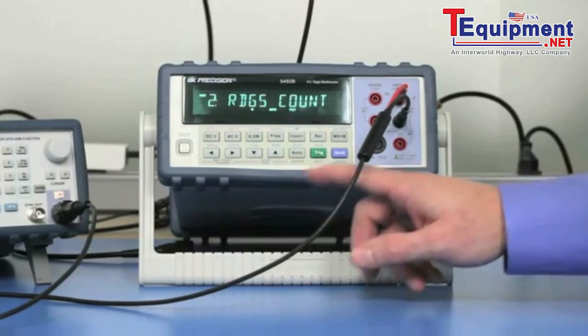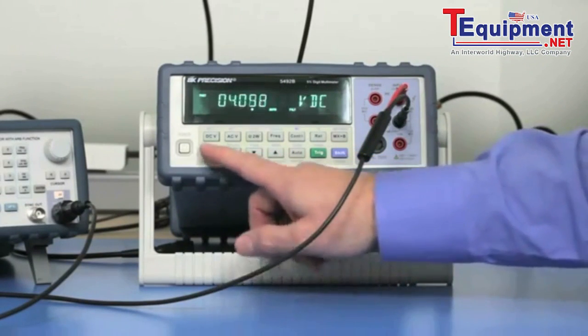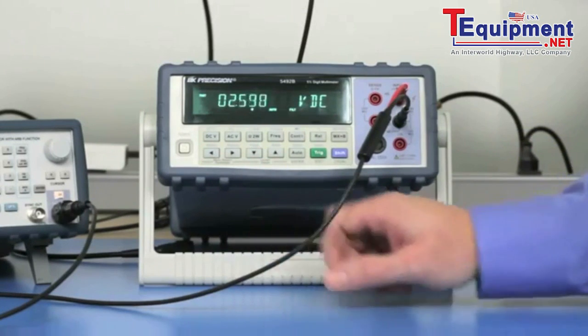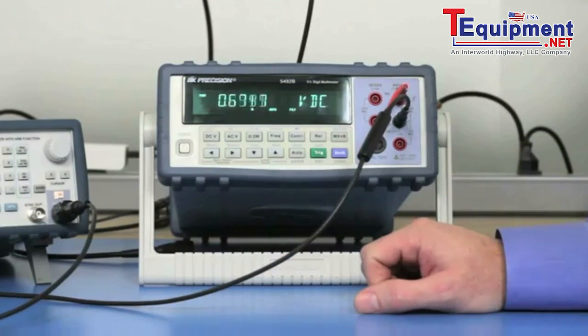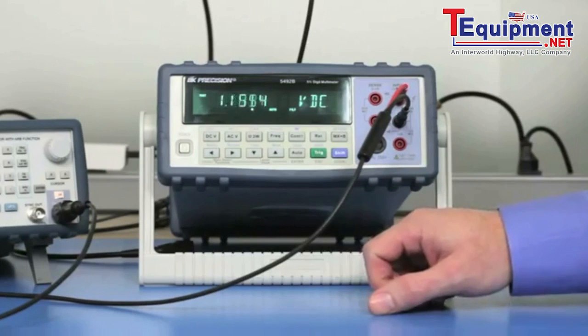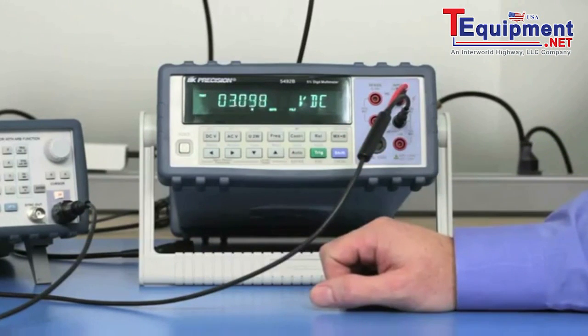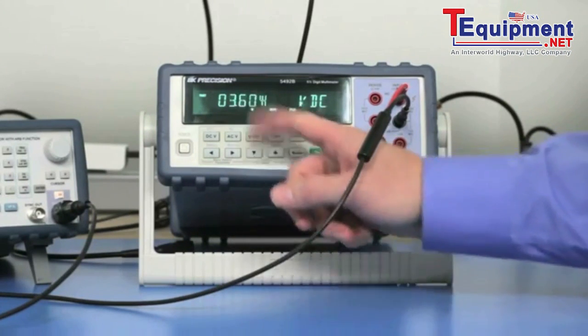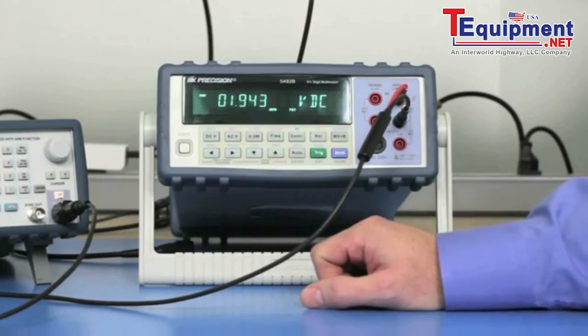So now let's start the recording process. As you'll see now, you're seeing all these readings. It's taking its measurements at 57 readings per second. And the asterisk is lit. As soon as the buffer is full, it will disappear. And we can go in and look at all of the values.